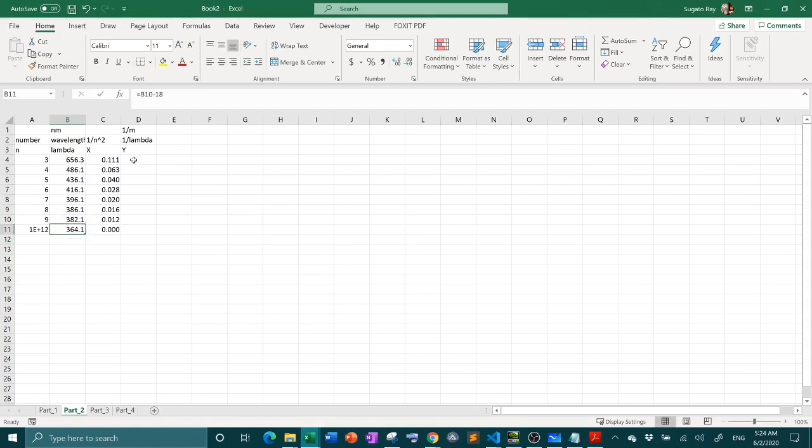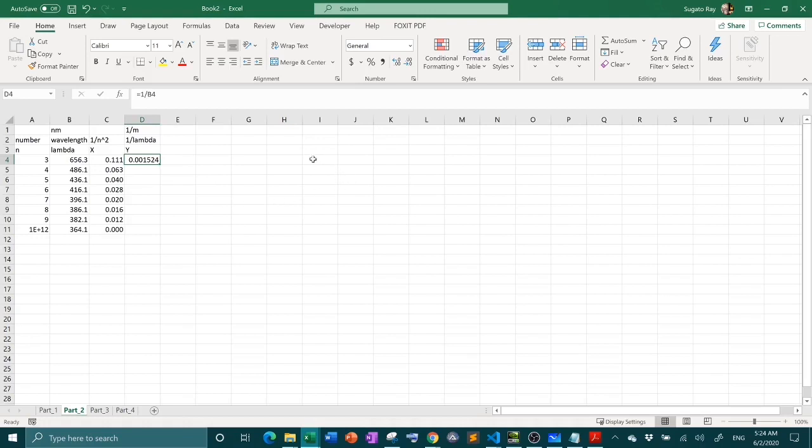Okay, so now that we have that, let's quickly calculate what 1/λ is. And if we do this, that's not exactly what we need. See, the thing is, our lambda was in nanometers, right? So everything here has that times 10⁻⁹. So what you need here is this, whatever you have here, times 10⁻⁹. That's the change that you have to do here. So it's now in meters. Okay.